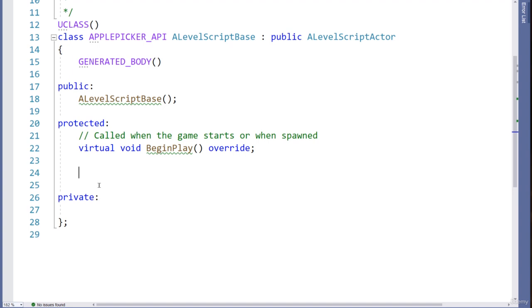So what I'll do is in the protected section I will go ahead and create a pointer to an ACameraActor. I will call that camera. Of course, if you have multiple cameras, you can do camera 1, camera 2, whatever you want, main camera and so forth. I'll just do camera here.